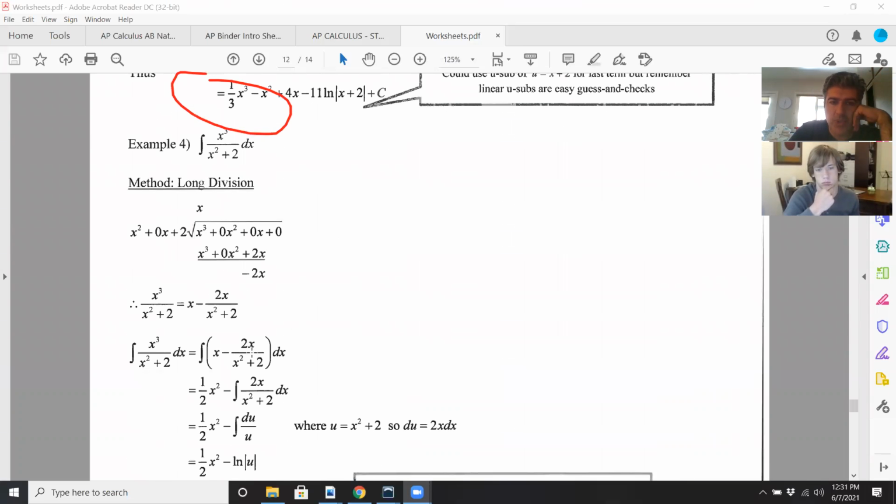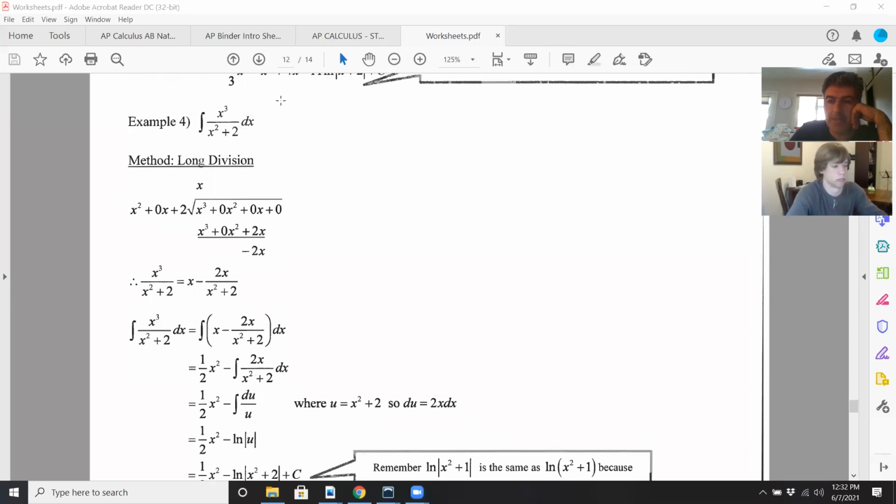And then sometimes you have no choice but to do long division, because what you're dividing by is not a simple linear expression. It's x squared plus 2. So you do the long division. So you have to kind of buckle up and say, okay, let's just do it. So x squared goes to x cubed x times. You get x cubed, and then there's no x for what you're dividing by, no x terms. So you put 0 as a placeholder.